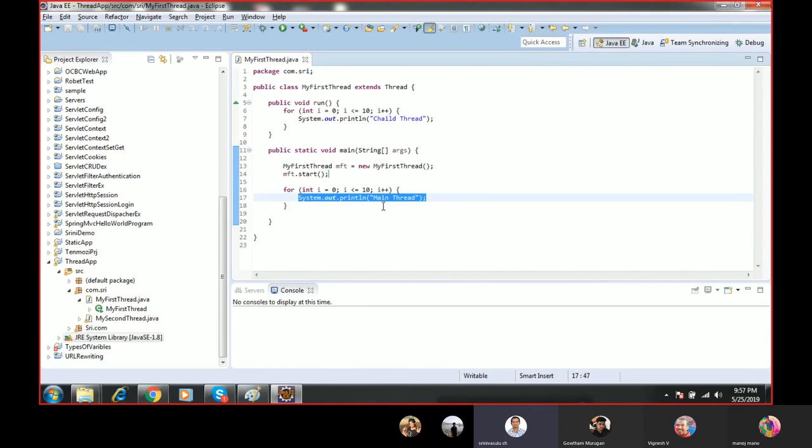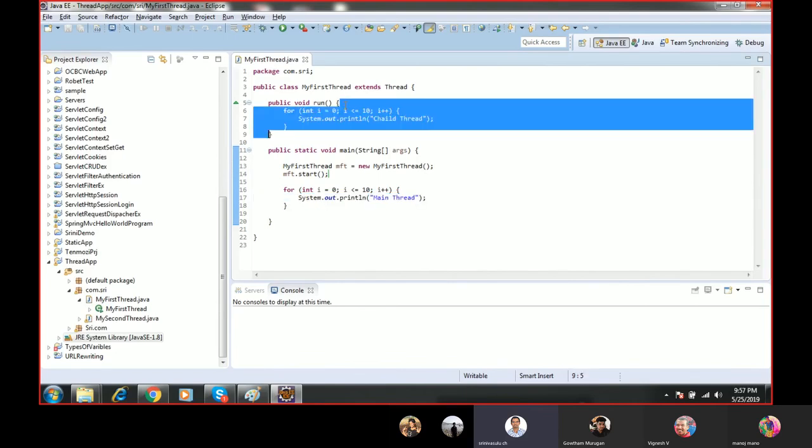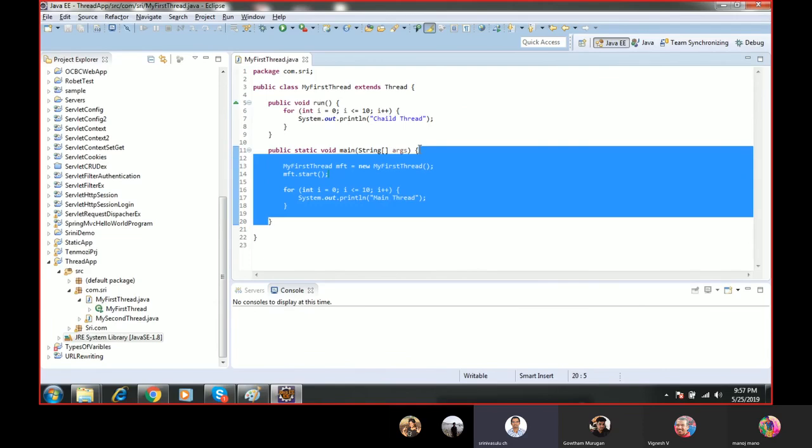Simultaneously it will execute both threads. This is one thread, it will execute, and simultaneously this thread also will execute. Both threads execute concurrently, so we cannot expect the exact output, which thread will execute first and which next. So in threads we cannot expect the exact output.